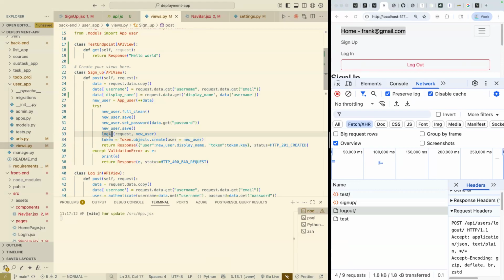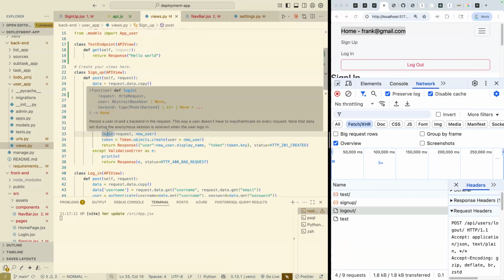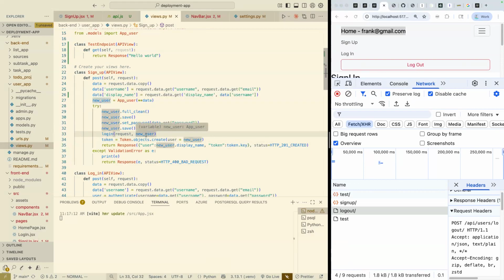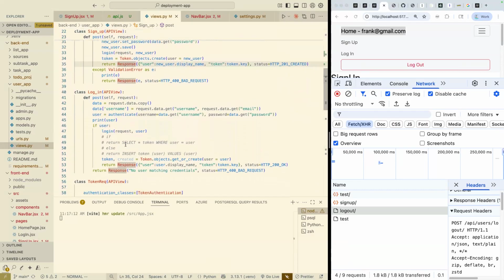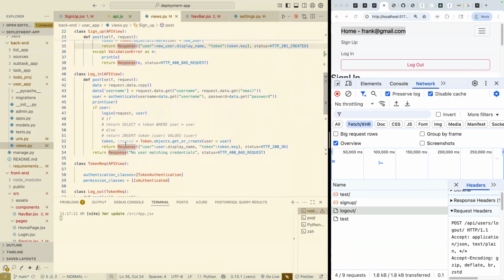And so these two lines right here are where Django checks the username and password are correct. And if they're correct, then it creates an auth token and sends the auth token back to the client, to the browser. And so we have that happening on sign up. And we're about to implement login on the front end, but we're going to see it does something really similar, where again, we grab the username and password and we check that they're correct.